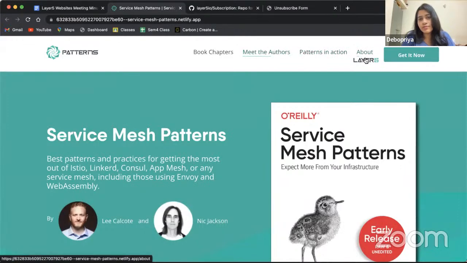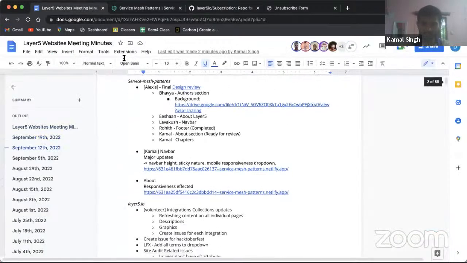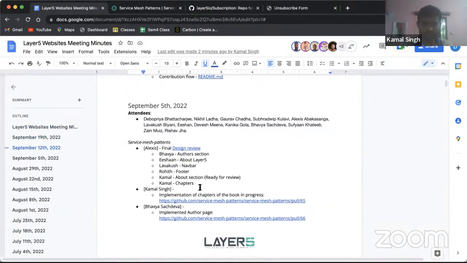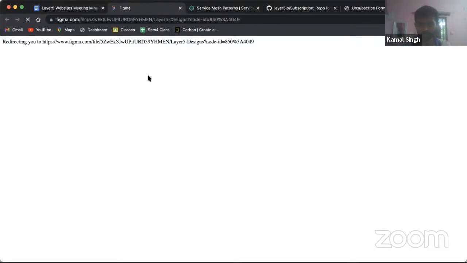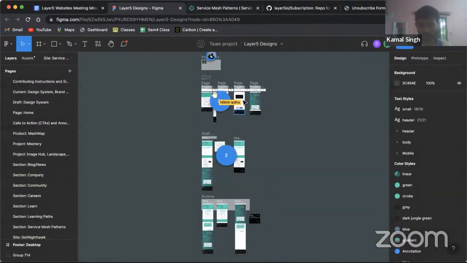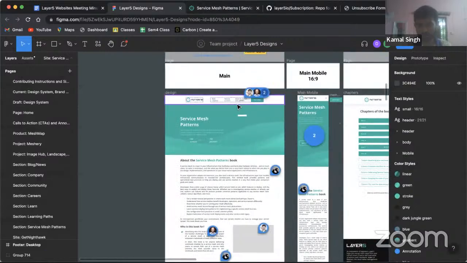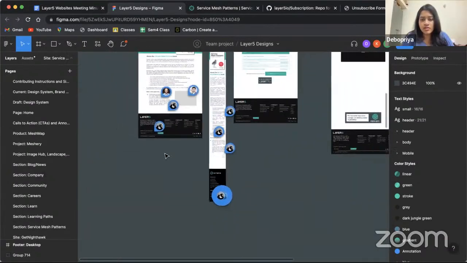Also, shouldn't these two be aligned together? Was it like this in the design? You mean the Layer5 logo should be a little above? One second. Alexis, which is the final design?